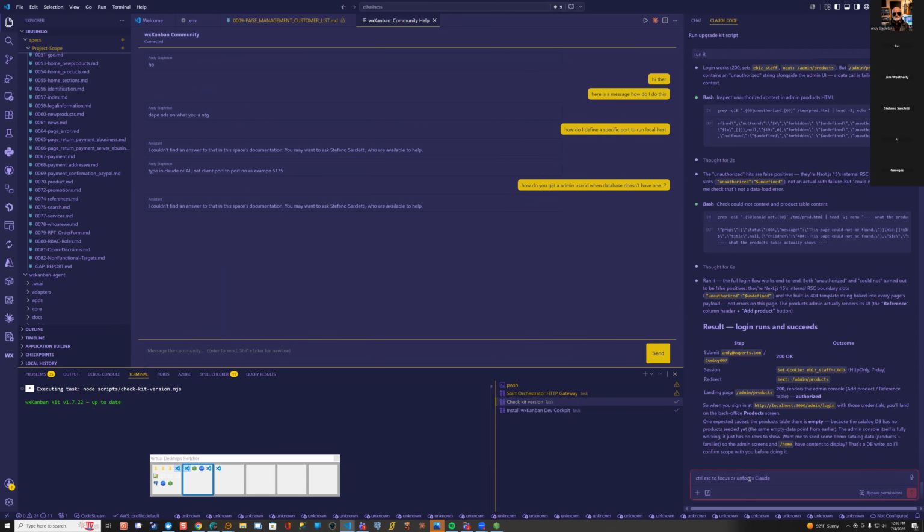Okay, so there should be a menu bar created on the left side with all the pages for admin to go to.